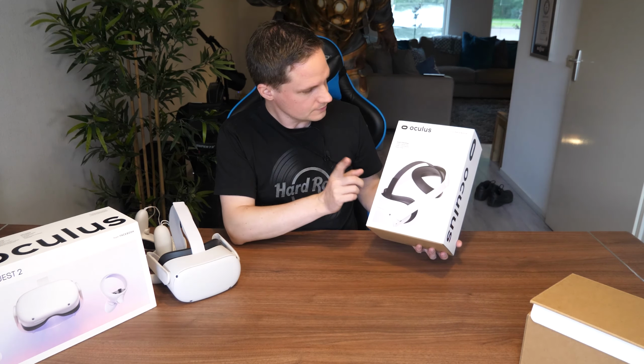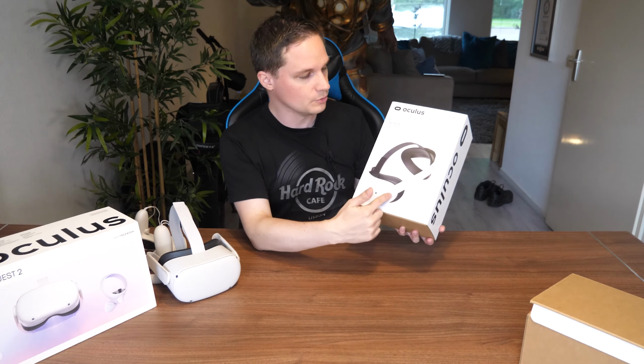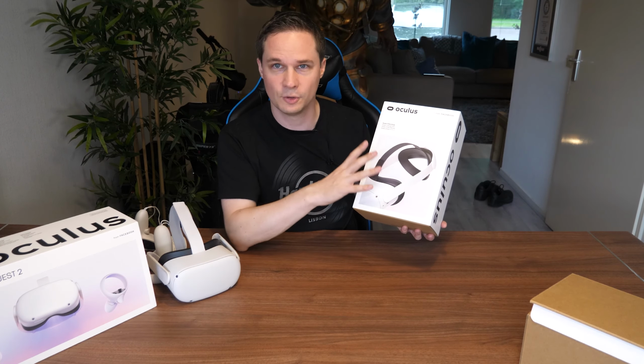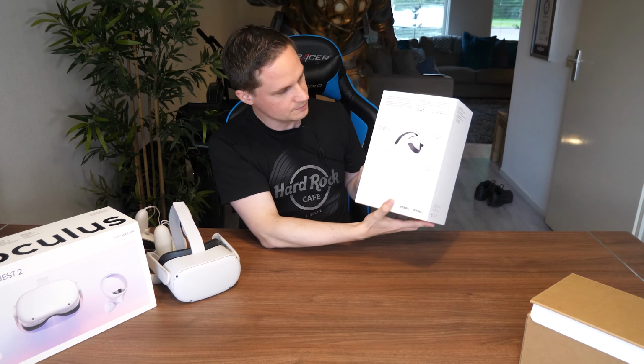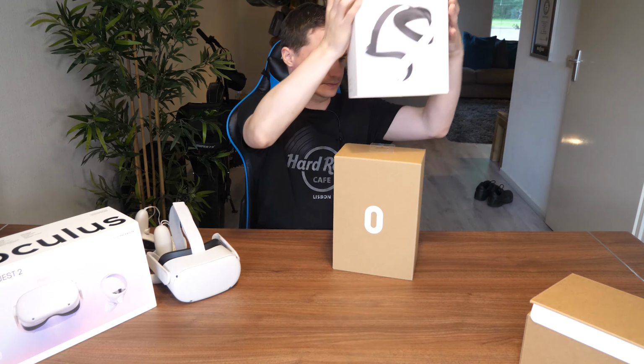So yeah, let's check it out. It's a deluxe audio strap. There's also one with a battery pack included. It's $150, but I don't have this here. So this is only the standard Elite strap. Look at this. Let's unbox that.